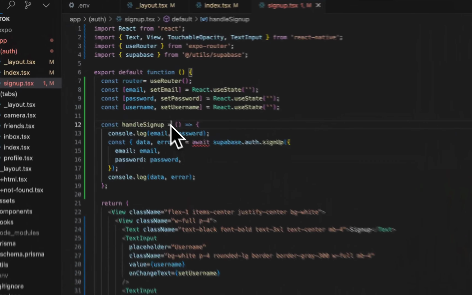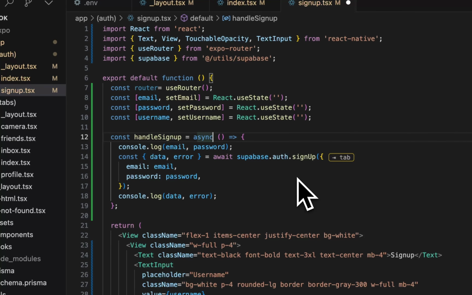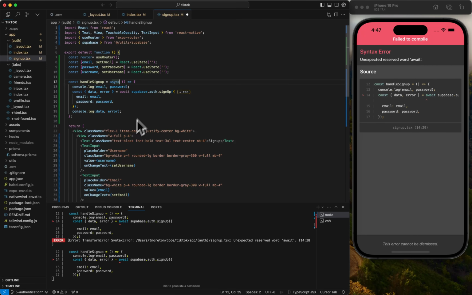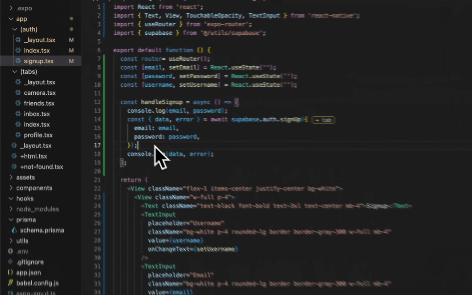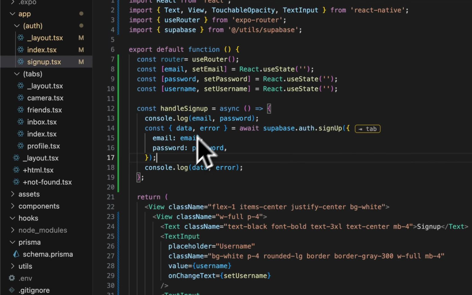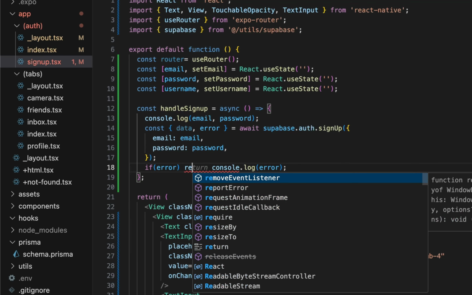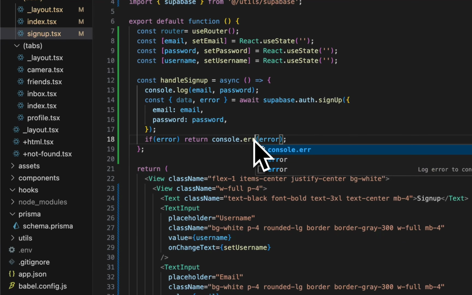And so turn this into an async function. So the idea is to sign up through authentication and then create a row in that user row, and then use that user object when you're navigating throughout the application instead of the authentication object. So what we want to do, if error, return console error.